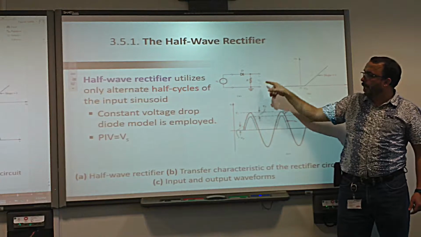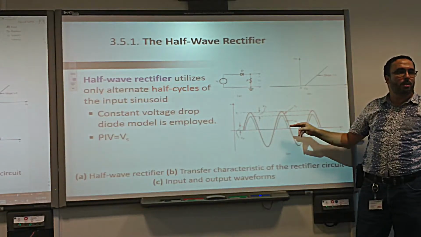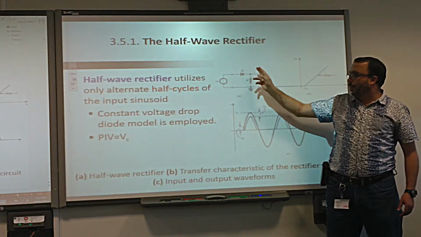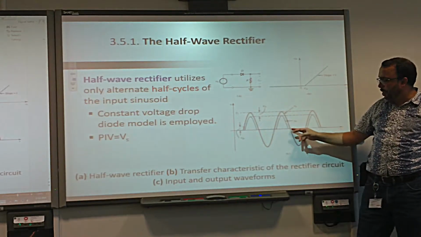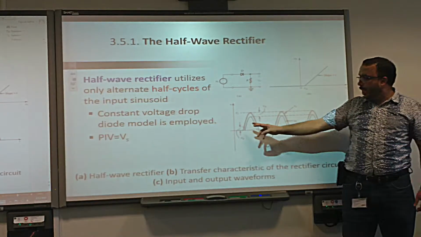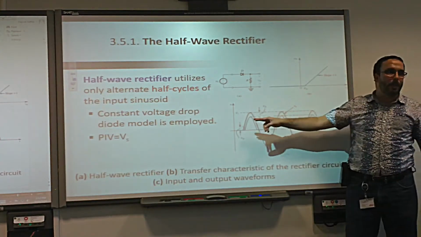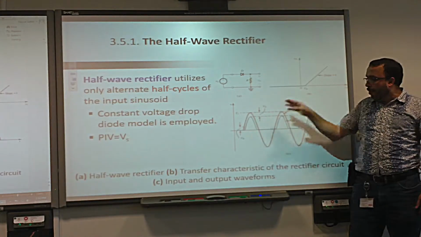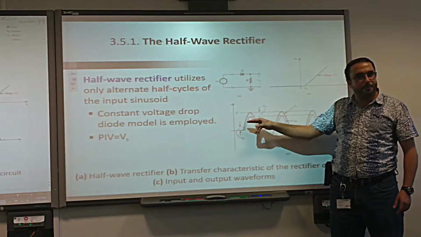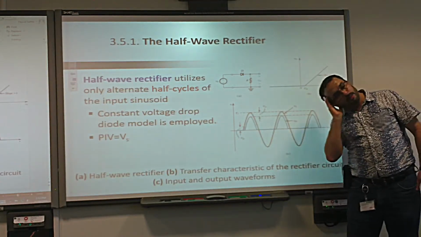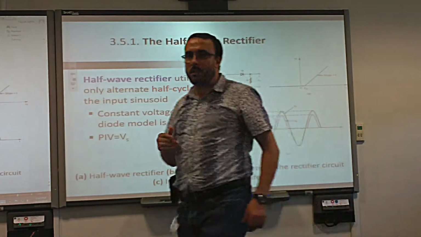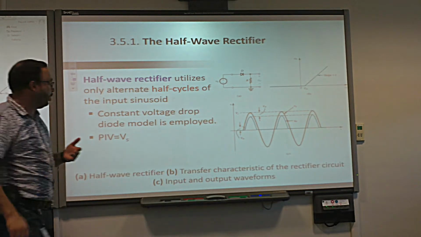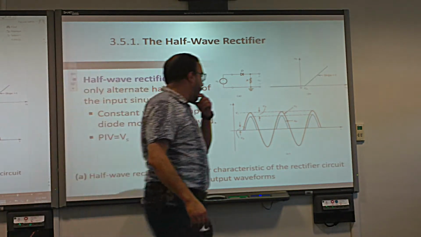So the voltage here at the output is going to be 0. Yes or no? And then when the voltage is above VD, which is 0.7, the current will pass and we are in business. And so on. See, the input has up and down, but the output has only up and sleep. It takes half of the wave, but the other half, sleeping. Nothing. That's why we call it half-wave rectifier. Take only one half, the other half, bye-bye.